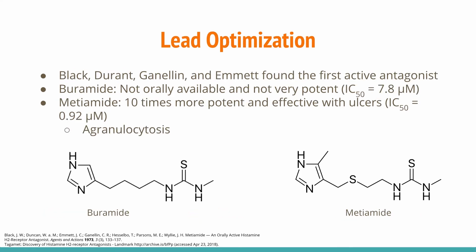After two years of modifying N-guanohistamine, the same research group discovered the first active antagonist, burimamide. Burimamide contained a thiourea group instead of the amine in N-guanohistamine, but this lead wasn't orally active and not extremely potent, so the researchers continued modifying the compound. The new analog, metiamide, was modified to change a methylene in the carbon chain to a thioether, along with adding a methyl group to the imidazole ring. These changes altered the ionization and lipid solubility of the compound, making it more easily absorbed in the intestines while still functional in the stomach. Metiamide was found to be orally active and far more potent — the IC50 value was roughly 10 times lower than that of burimamide.